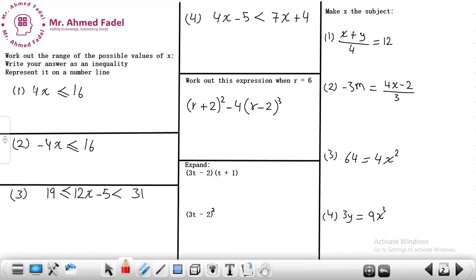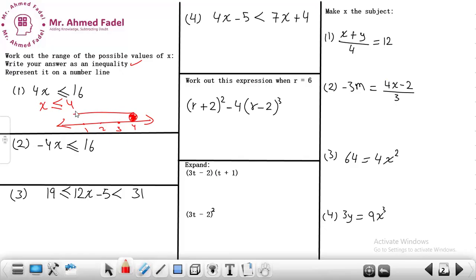Here, I'm going to send the times 4 over, divided by 4. So x is less than or equal to 4, since 16 divided by 4 is 4. That's the first part done. For the second part, they wanted to represent it on a number line. Any number line that has the number 4 in it: 3, 2, whatever numbers you want to put, I just want 4 in it. At 4, but Mister, there's an equal sign, so shaded circle. Don't forget, it must be shaded. It's less, so I go left.